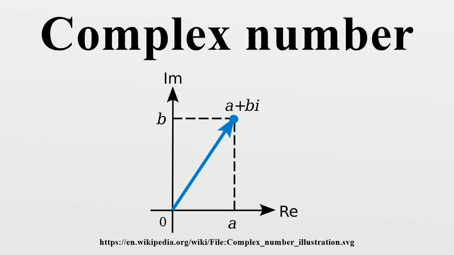Reciprocal. The reciprocal of a non-zero complex number z equals x plus yi is given by this formula. It can be used to compute the multiplicative inverse of a complex number if it is given in rectangular coordinates. In the network analysis of electrical circuits, the complex conjugate is used in finding the equivalent impedance when the maximum power transfer theorem is used.